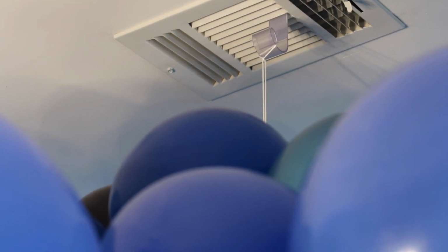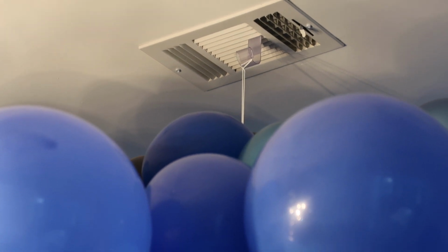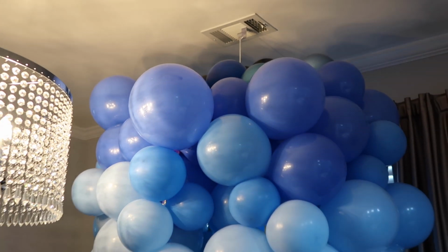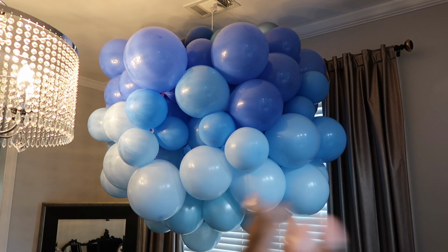And the balloons are light. It's a very large cluster, but the balloons are actually lighter than what people may think, and so it's actually hanging really well. So what I'm gonna do now is get my stuffed animal down here after I fill in some gaps. And we're good to go. I'm so excited, guys. Yay!